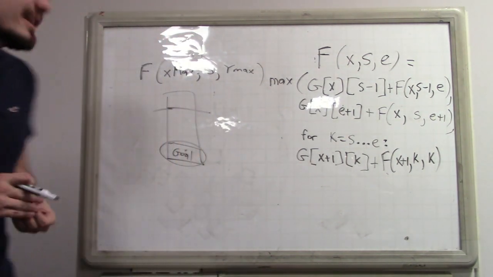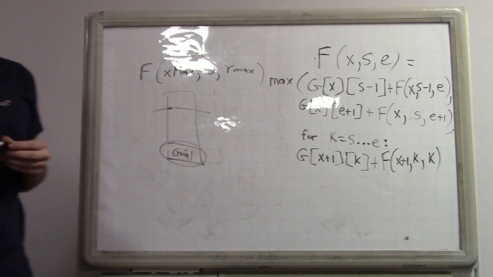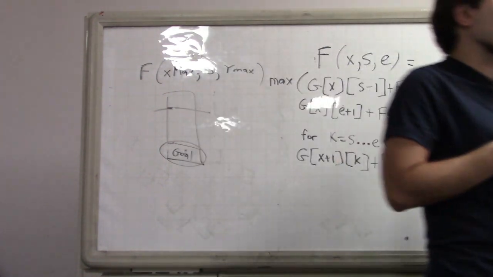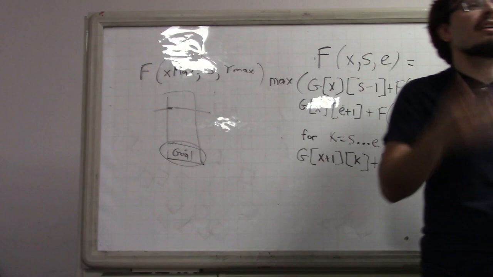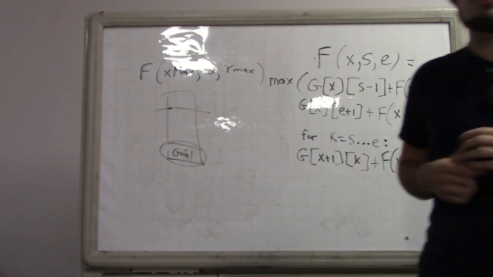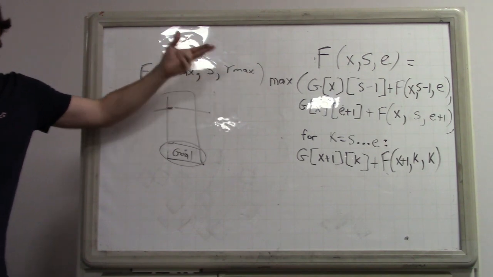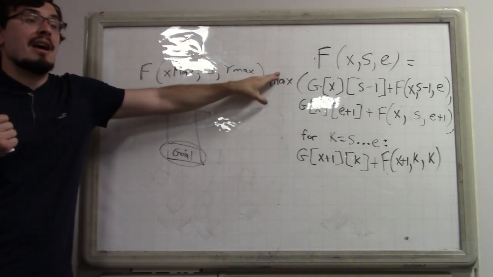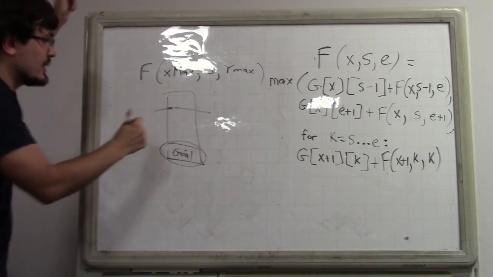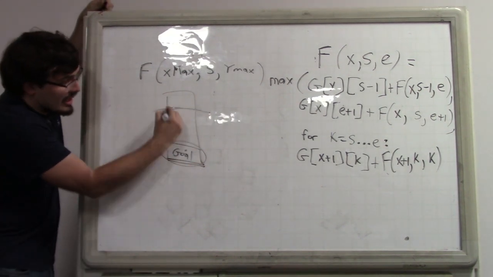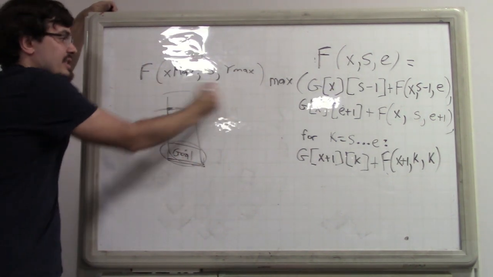You have the option to exit, or you have the option to go up here and pick up some more values. Exactly what your options are depends on your interpretation of this problem. You have to clarify: if you touch the goal, are you allowed to still go back? Or are you done as soon as you touch the goal? If you are done as soon as you touch the goal, then this case should just be 0, because you have no further payoff from here. If you just got to the goal, then this case is 0.